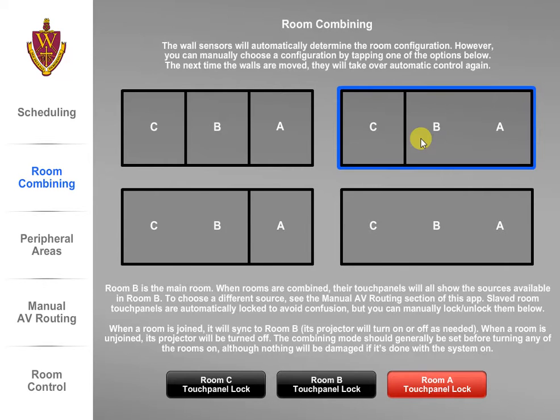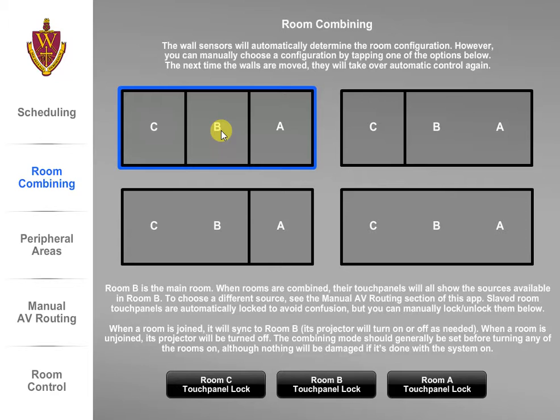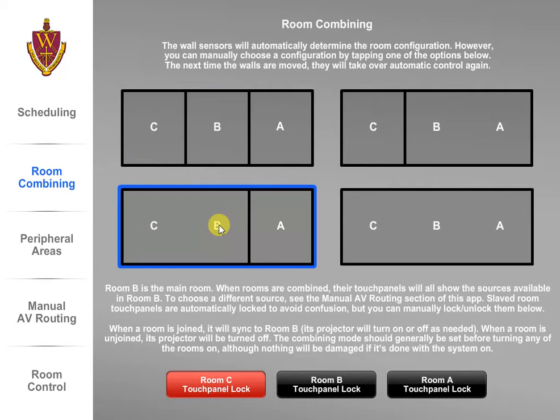Now at the bottom here we have the lock buttons for the physical panels in each room. So if you're controlling an event from the iPad and you don't want anybody having access to the small touch panels in the credenzas, then you can just lock all three of them. And as you can see, when we select a room combining mode, all three panels are needed now because the rooms are divided. In this mode, we generally don't need the touch panel in room C, and so to simplify things, we've locked that one out.